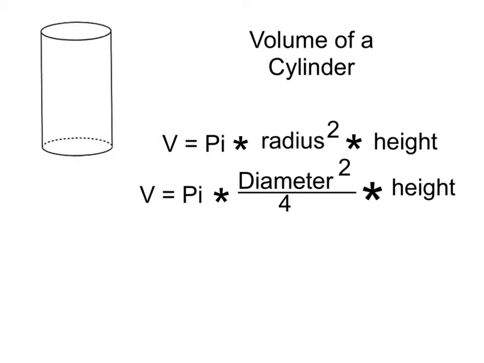Oftentimes though we use an alternate formula because the radius, which of course is the distance from the center of a circle out to its edge, oftentimes might be difficult to measure in a bin. So we often use the diameter formula, which is pi times diameter squared divided by 4 multiplied by the height. Now all of these dimensions will be in feet.